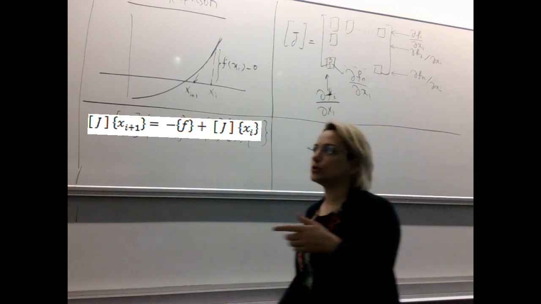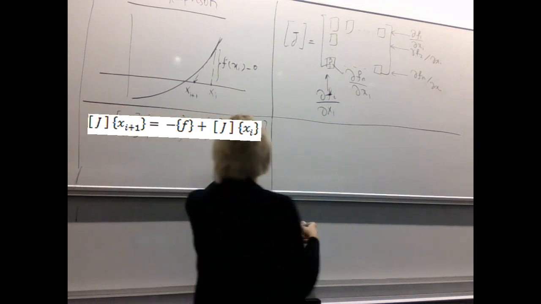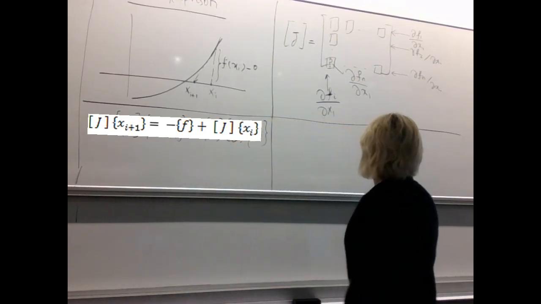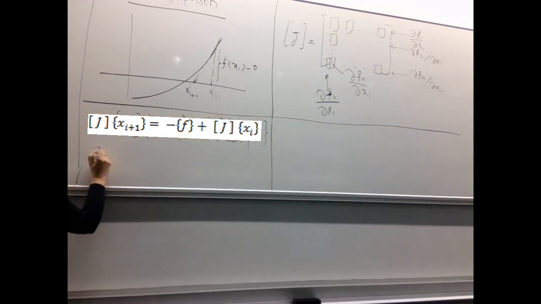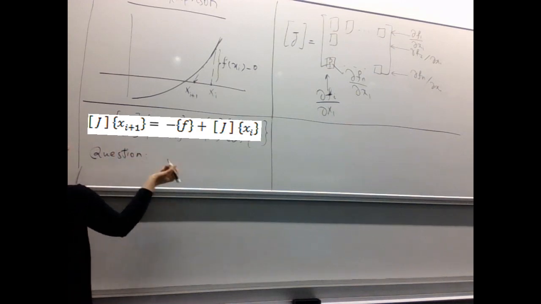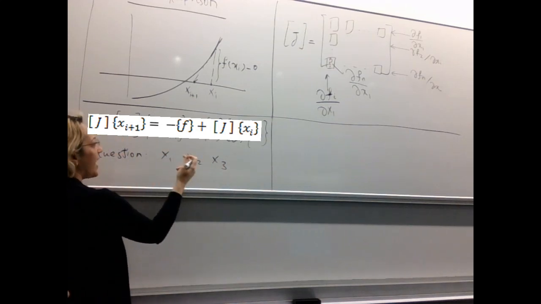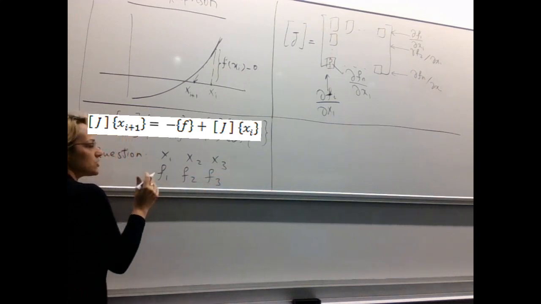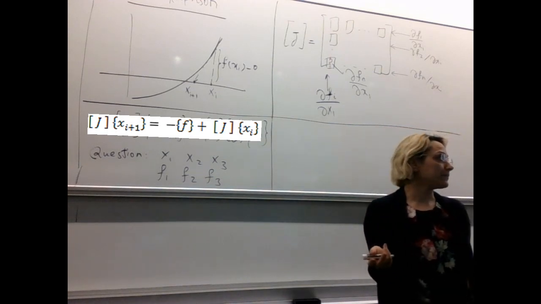And then we are going to continue and we'll talk about how we can find this xi plus 1. But before going to that, it's good that you know what it means when it's like this. So we want to work on something that we have. So our question is that we have x1, x2, x3, right? And then we have F1, F2, F3 as well. So we have 3 variables and 3 functions. So the degree of freedom is 0, so we can solve our problem.